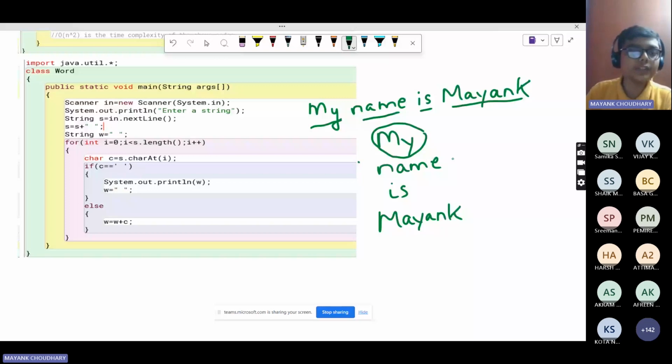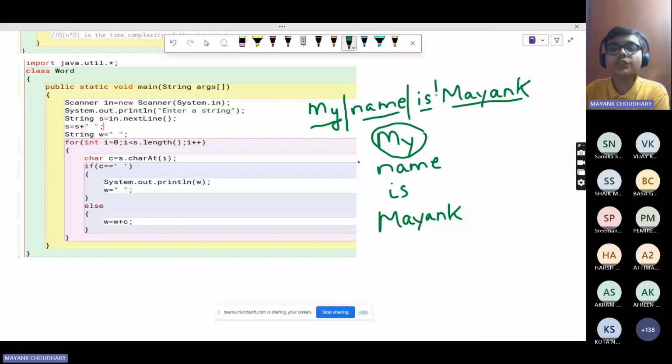But the main thing which we are going to do now is check how many words are present inside a string, and how can we differentiate that we have got a word? If the next character which has been extracted is a space, that means we have completed a word. So this would be completing a word and this would be completing a word.